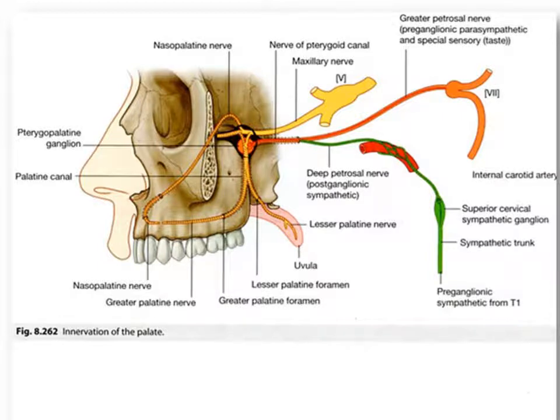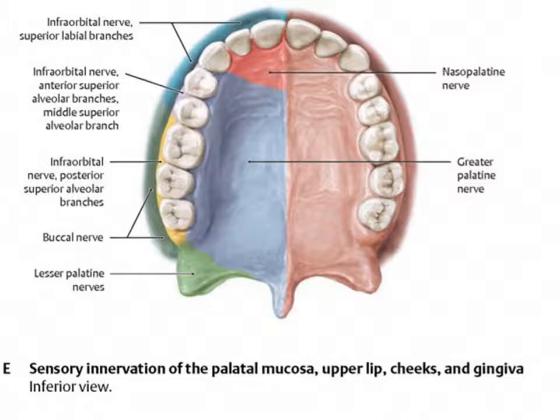So the greater palatine nerve contains sensory fibers, parasympathetic fibers, taste fibers, and sympathetic fibers. These four types of fibers travel along the greater palatine nerve through the greater palatine canal and open into the palate through the greater palatine foramen. The area colored in blue is the area supplied by the greater palatine nerve. So all the glands and, posteriorly, some of the taste fibers are supplied by the greater palatine nerve.